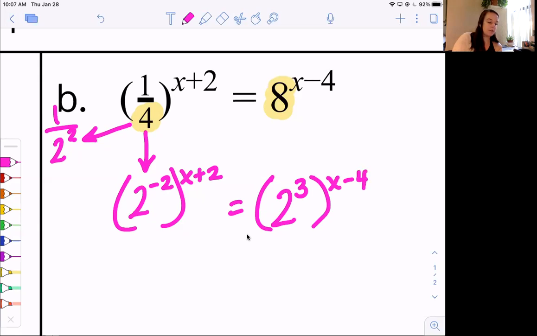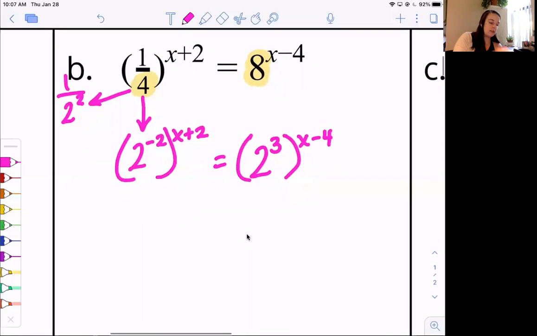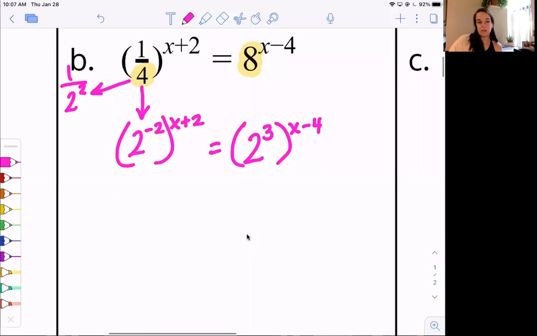Go ahead and finish working through this problem. Try to figure out what x equals using the same steps. Now that they have common bases, use the same steps as the last problem. Let me know when you get an answer. It is okay to get a fraction, and leave it in fraction form if you get a fraction. I'm leaving you a clue.